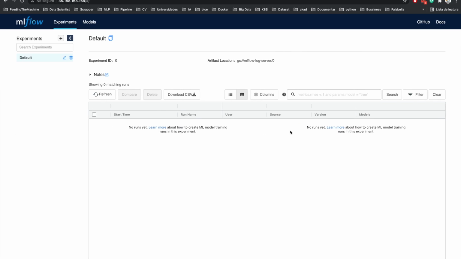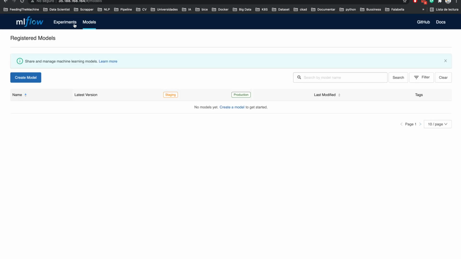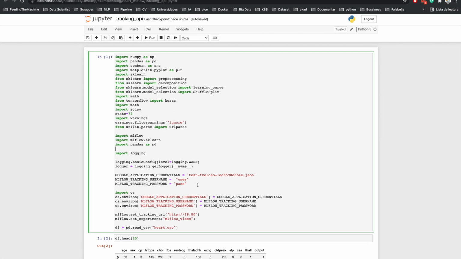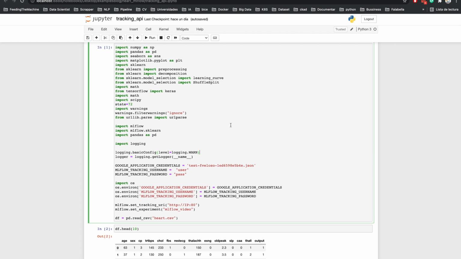So you run the server and put the external IP in your web browser, and you're going to see the same UI we saw in the last video. The difference is going to be in the script part. When you go to your script on a localhost, you create some environment variables like a user and password, and then you can run the script. I put that in GitHub, so don't worry about that.